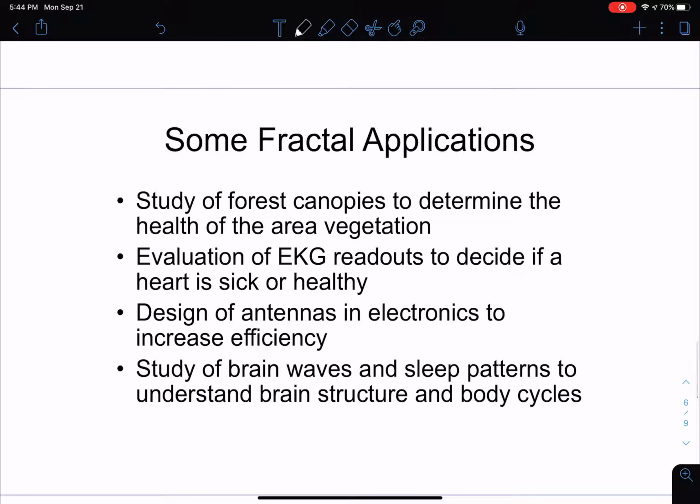Some particular applications, like in Central Florida, the Disney Wilderness Preserve. I used to live not too far from that when I was in Poinciana. It's not terribly far from Winter Haven, but it's in Poinciana, closer to Kissimmee. Some scientists from UCF were able to use fractal techniques to study the forest canopies there in the Disney Wilderness Preserve. And the fractal techniques were able to tell them which parts of the forest were healthy and which parts might be facing disease. There's a technique called the box counting technique, which I'll briefly mention in a minute.